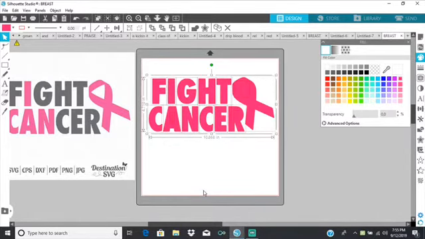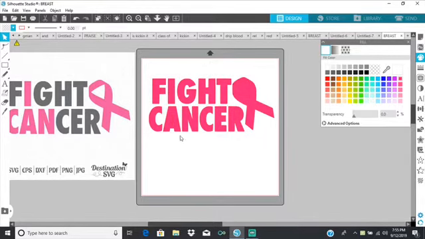So as you can see, it did take out your little circles and things that are inside of your letters. It did take that away, but we can fix that. We're just trying to change the color for now. So right here, I'm going to click off of that. I'll probably just go ahead and do the same colors here that are already there.